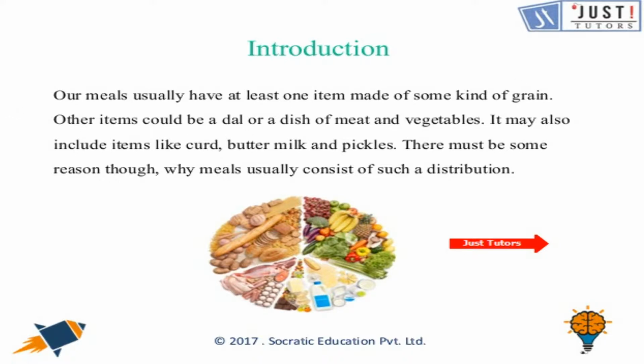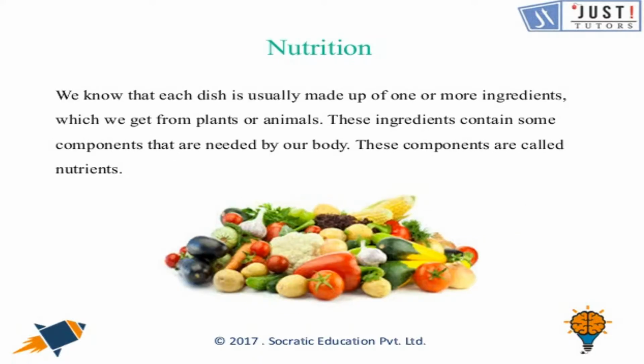Now let's talk more about nutrition. Food provides adequate nutrients which we need to work properly, like to walk, to think, to eat. We need energy, and we get all that energy from nutrients like carbohydrates, fats, proteins, etc. That is the reason why we include a variety of food in our meal, so that we can have plenty of each nutrient.